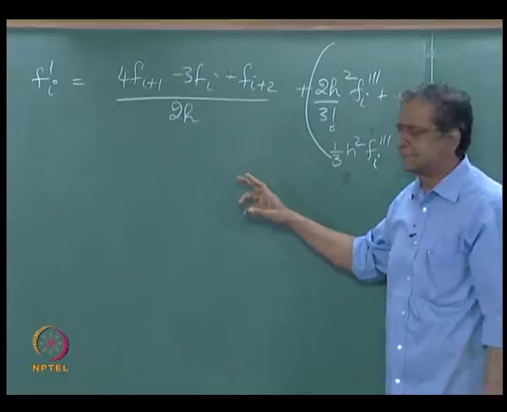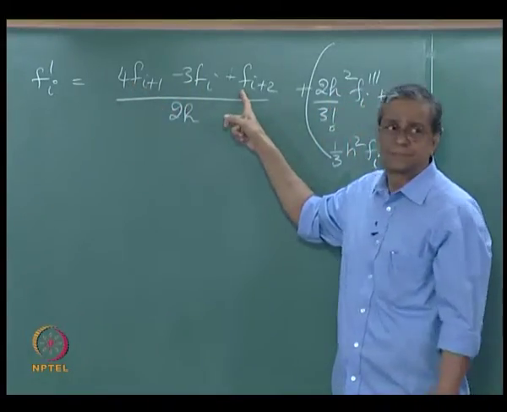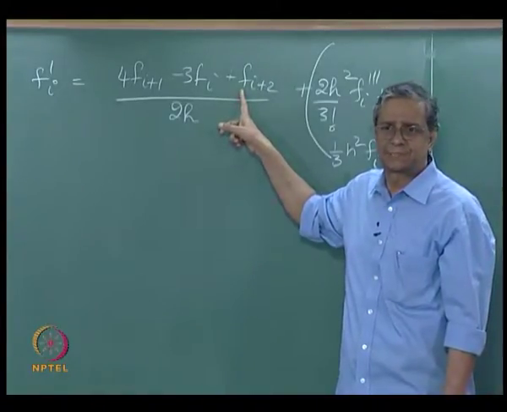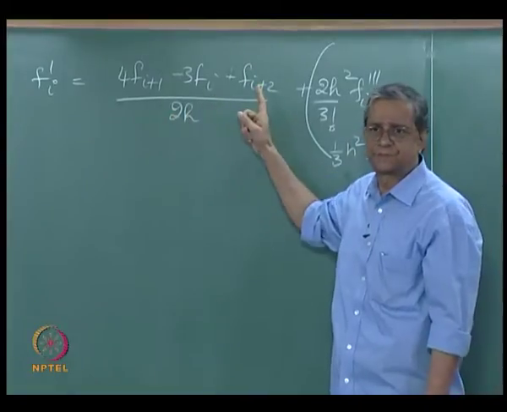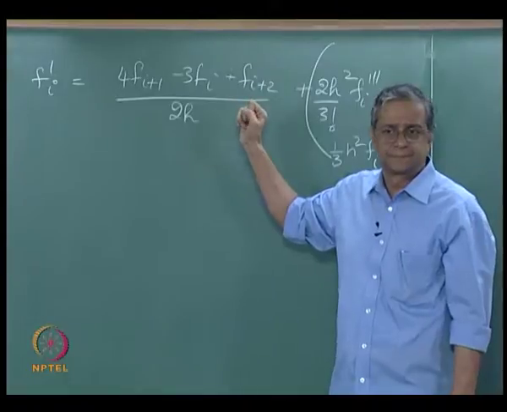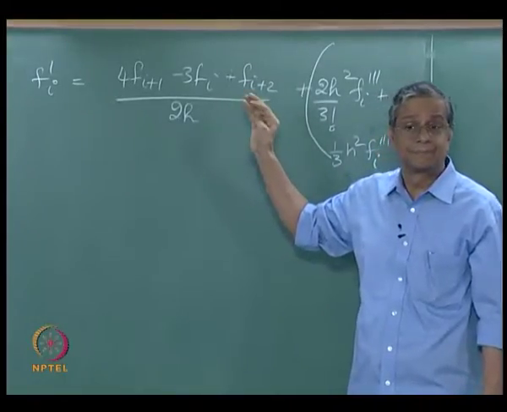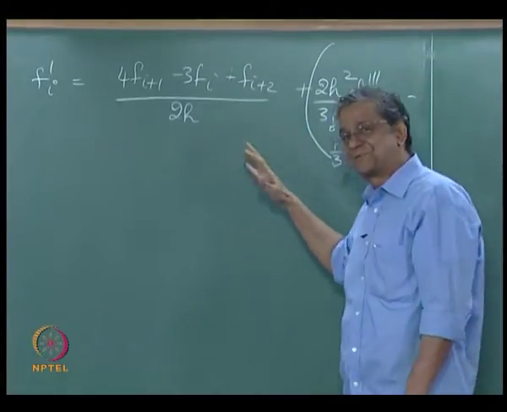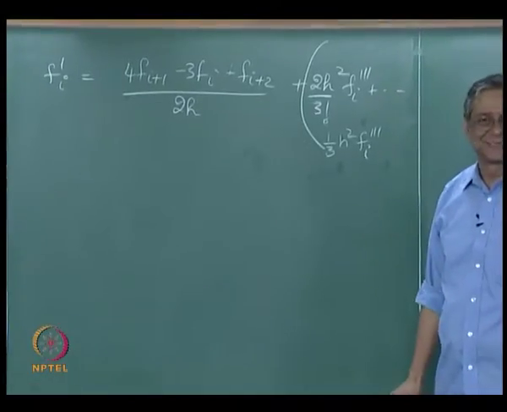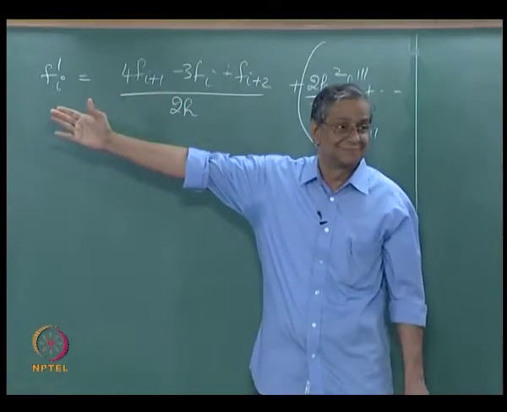And again, like I did last time, I make a quick check, I add 4 minus 3 plus minus 1, that is 0. Why do I say that? You ask yourself the question, why do I test? Even last time I tested by adding up all the coefficients to make sure they added up to 0. Why do I do that? Constant function, it should work. It should work for a constant function, it should give me a 0.